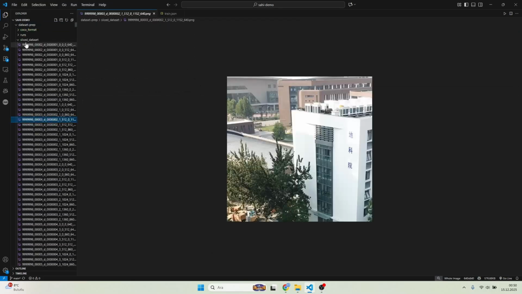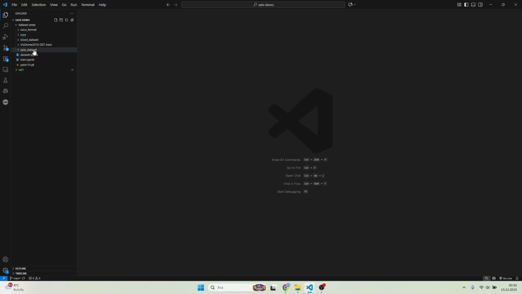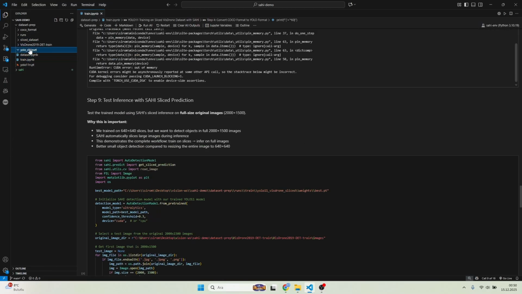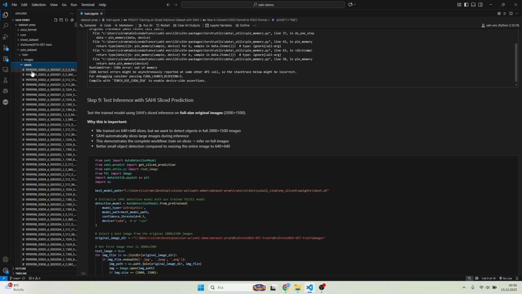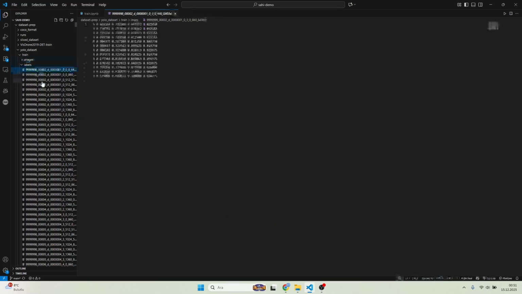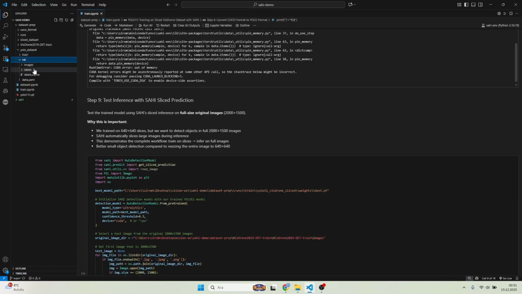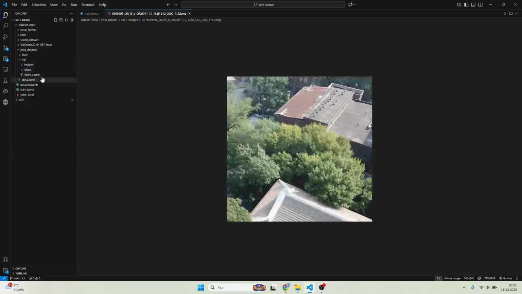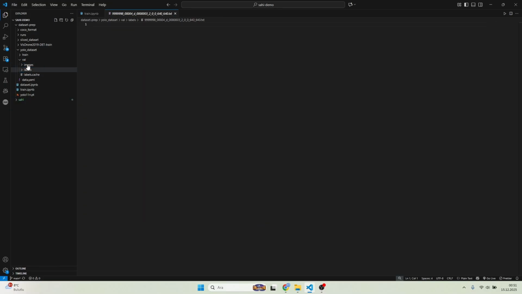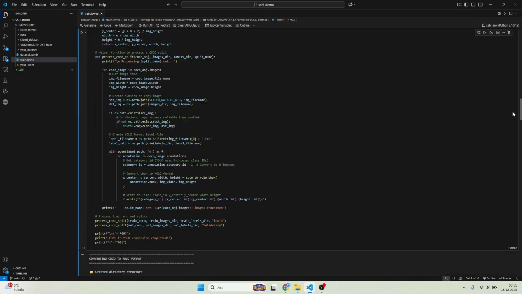Okay, now we have a dataset in YOLO format. Let me show you that. Yes, you see the YOLO dataset here. And we have train and validation folders, image and annotations. These are sliced images, and you can see the annotation files here. You can see IDs and coordinates. It's the same for validation, by the way. Nothing changed. Again, image and annotation files in YOLO format.